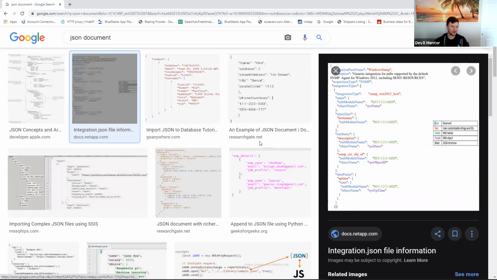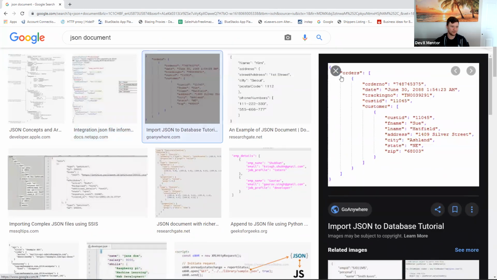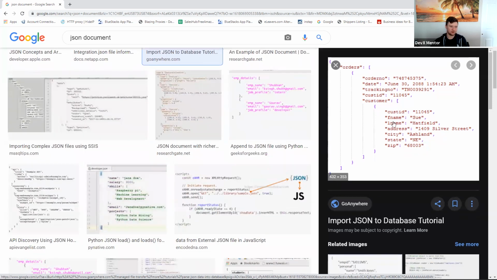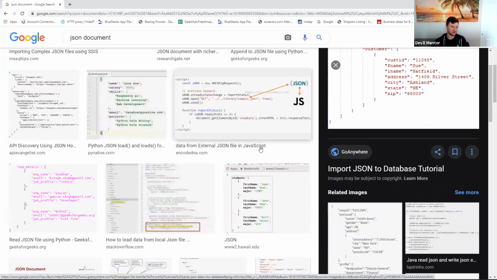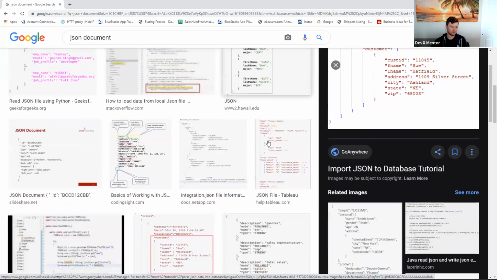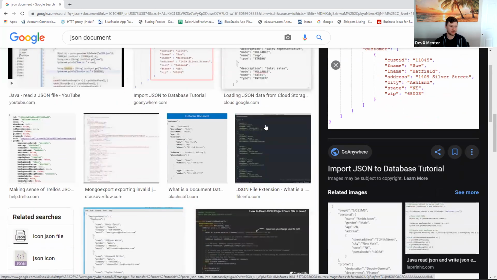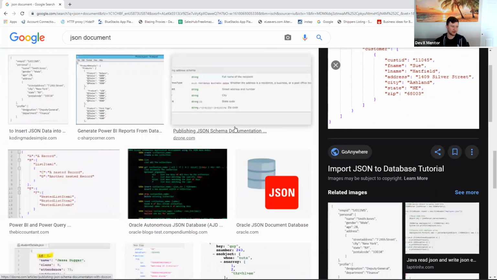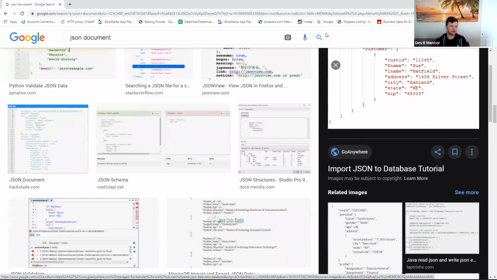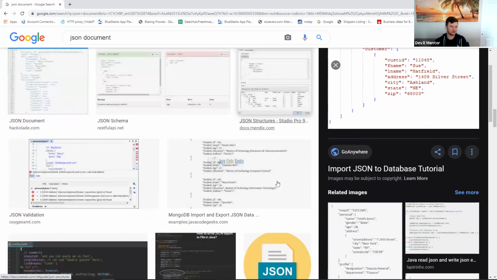So data is stored in this format. And you will see this format when you start dealing with APIs. That's exactly the same format. So these are called NoSQL databases or non-relational databases. There is a way to get data from an API, but I'm not testing APIs, if that makes sense.